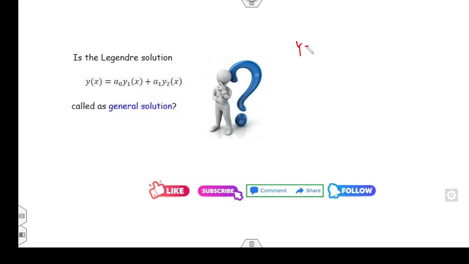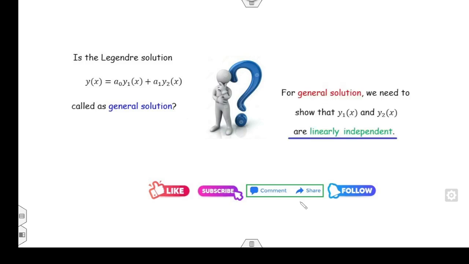General solution, if you remember differential equations, c1 y1 plus c2 y2, you can say this is a general solution only when y1 and y2 are LI. So if I prove that y1 and y2 are LI, then it is a general solution. How will you prove it? Any quantity, any function is linearly independent if you take the ratio which is not constant. That is one method you have. And the second method is you can find the Wronskian of y1 and y2.